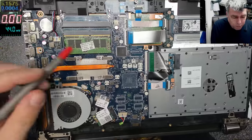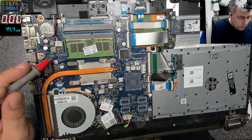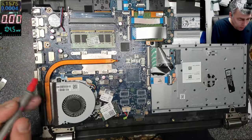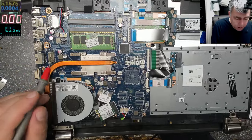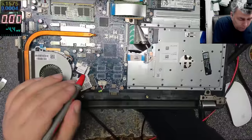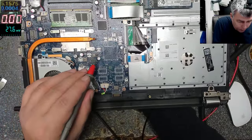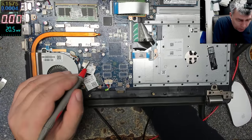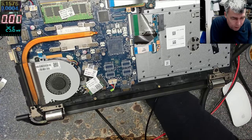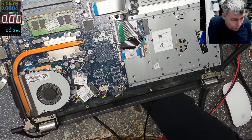Remember, here you don't even have MOSFETs, you have the chip. You see, this chip is driving this coil. Probably this is the processor power supply, you still have a coil and two MOSFETs here. Here you have a coil, which is driven by that chip, and this by probably this chip from here. This is a new one. I didn't fix too many of these new ones. But if before you could replace a MOSFET, on this one you have to replace the whole chip.